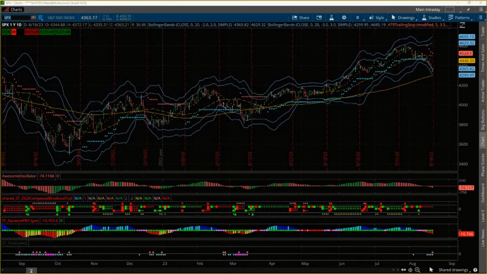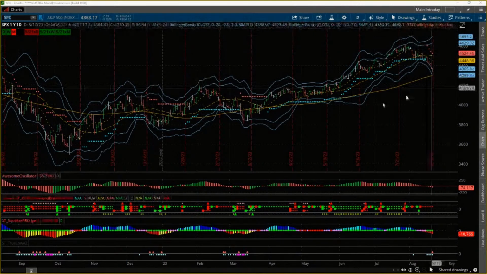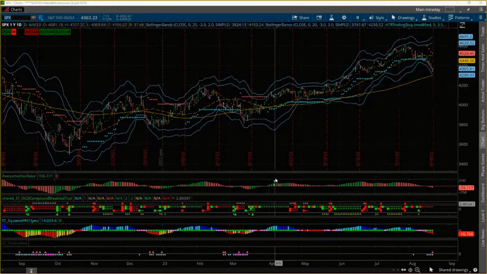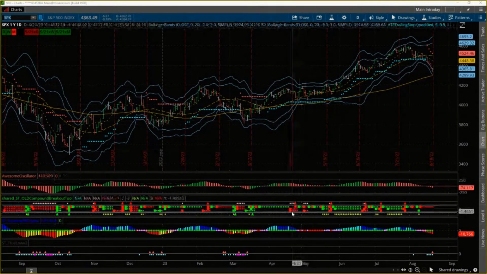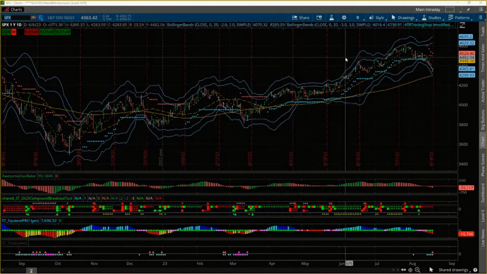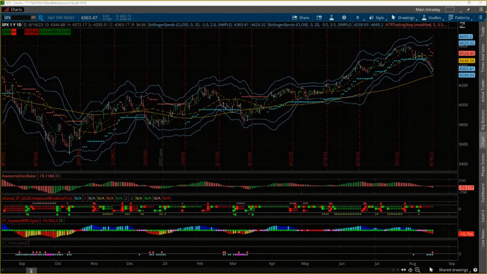With that being said, let's go over a brief view of the chart itself. We'll talk about all the indicators and work ourselves from there. So this is SPX up on the chart, and you can see I have quite a few different indicators that I like to use. Let's go ahead and talk about each one and why I like to use them, as well as what the internal settings look like. That way, if you want to try and match your charts to mine, you are certainly able to do so.